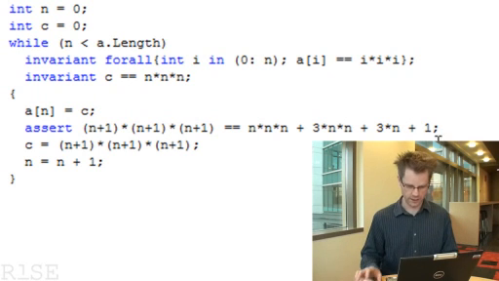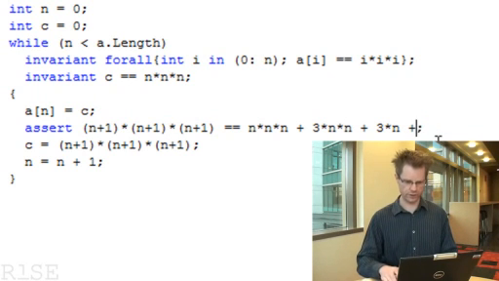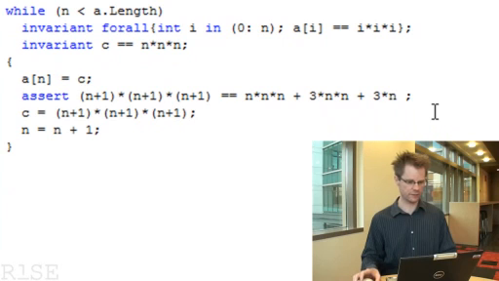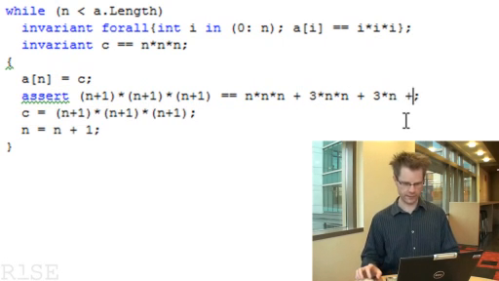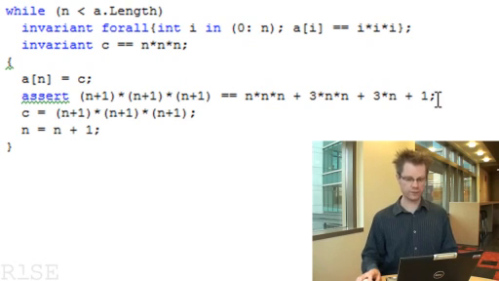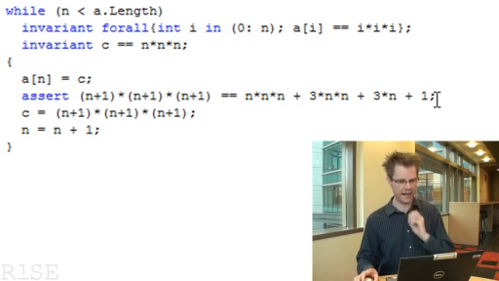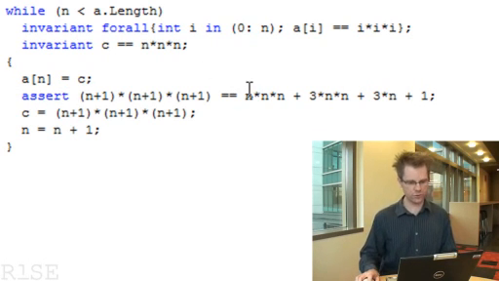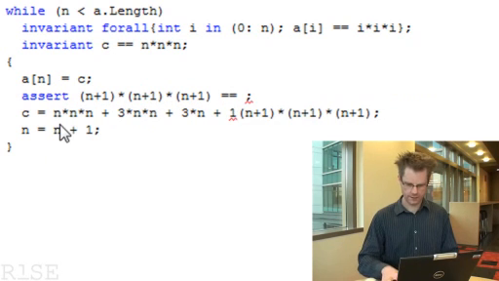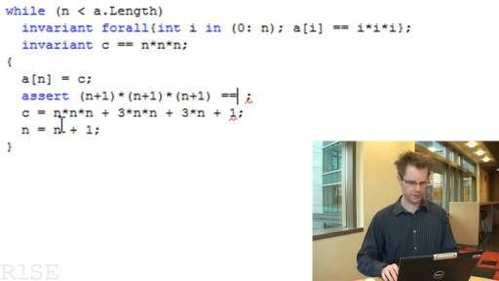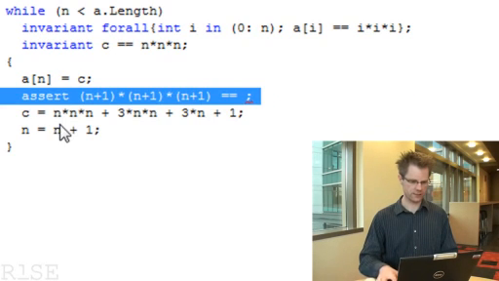And in fact, just to check that nothing fishy is going on here, if I just change the expression a little bit, then we get a complaint here. So I did the right thing. Okay, so we let the tool help us with our math here. Now if those two things are equal, then I can just use that expression down here in the assignment instead. So let's do that. And I don't need that part, and I don't need the assert either, so let's just get rid of that.